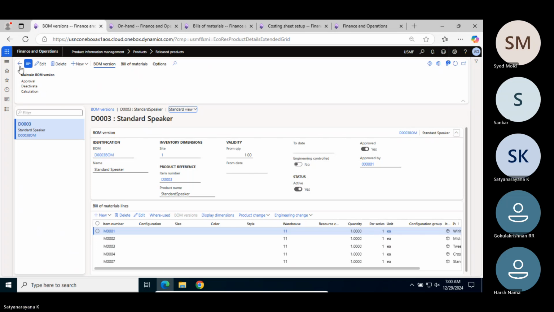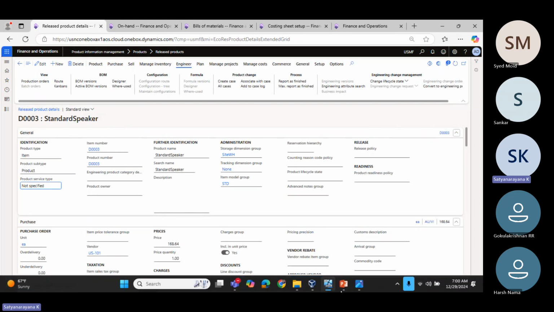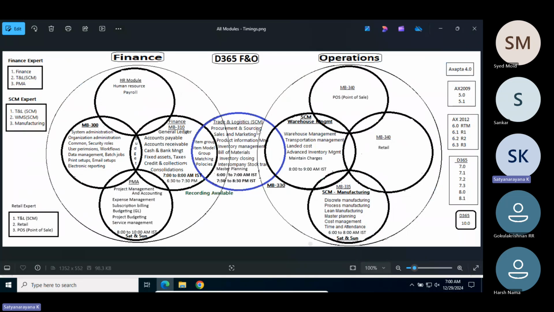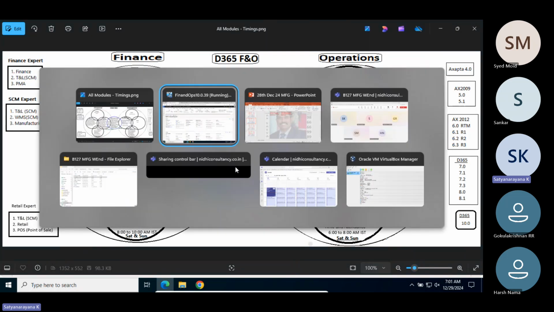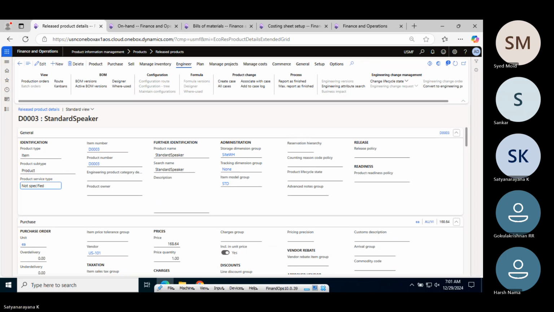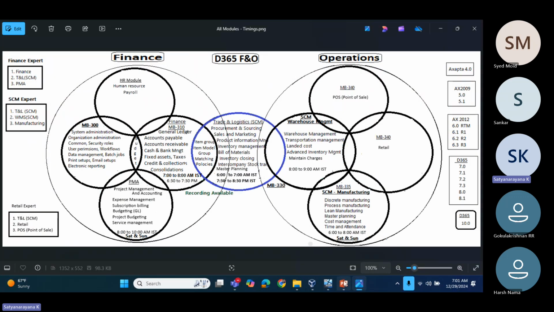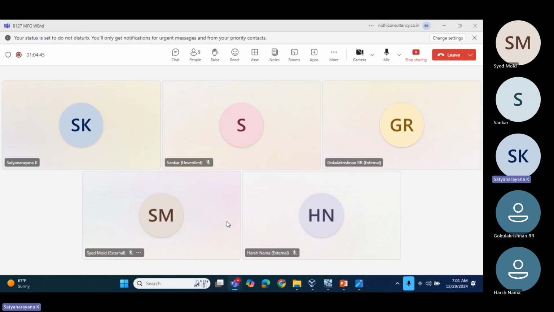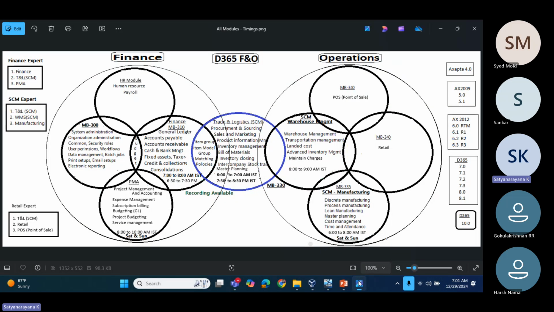Only B1 function is enough. Okay. So regarding this B1, usually I will teach here bill of material in the trade and logistics SCM. I will teach B1, but you are also going to learn in depth about B1 in coming sessions. Okay, we need to understand a lot about B1 function, bill of material function, how to configure and all those things. Of course, I will teach here in the SCM trade and logistics. This is the step 1 for manufacturing process, but we are going to learn in depth. Okay.